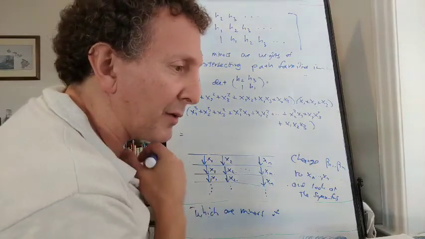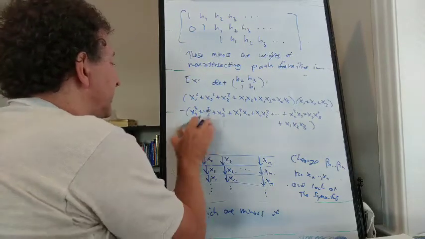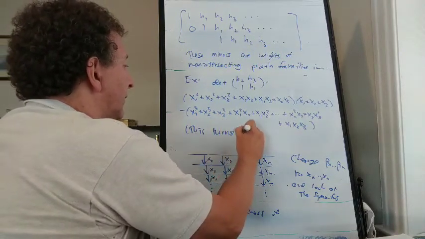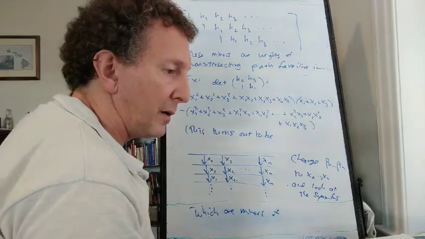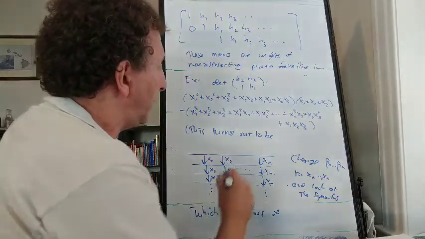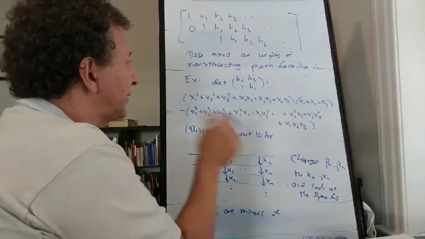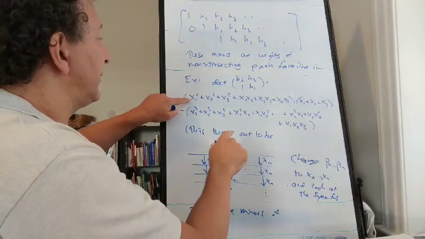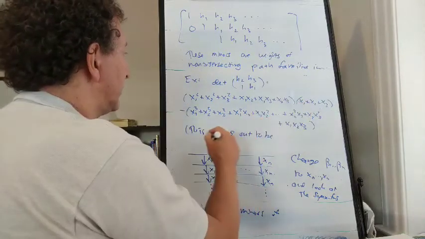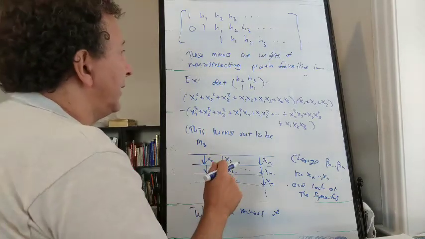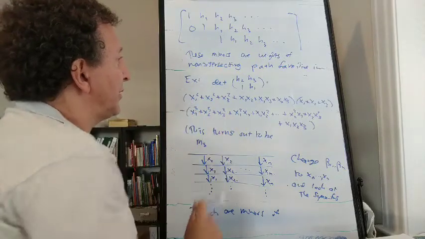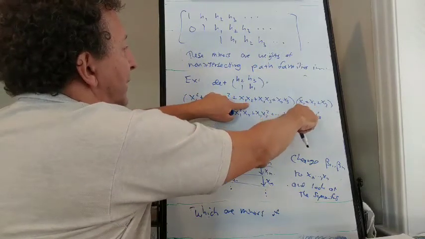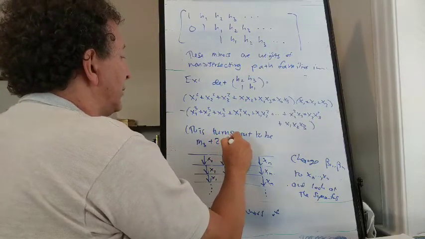Alright, so I did this on scrap paper, and I'm not going to bother doing the whole thing out. This turns out to be, well, actually I guess we can do it out. So if we use the monomial notation, then we can see that here we get every variable cubed once. So m3. And then if we look for one variable squared times another variable, we can do that in two ways. So for instance, x1 squared x2 is going to come up here, and it's going to come up when we multiply x1 x2 by x1. So we're going to get 2m21.